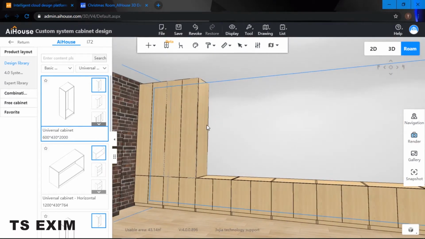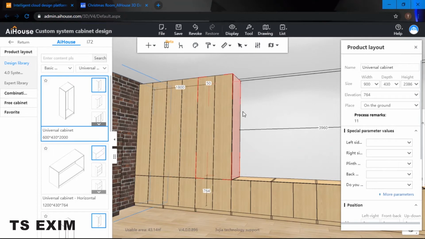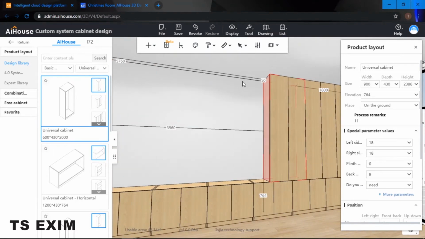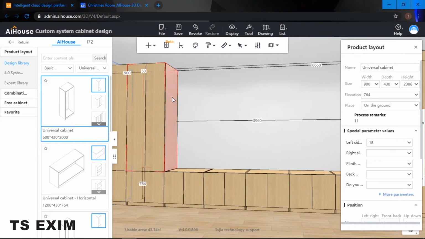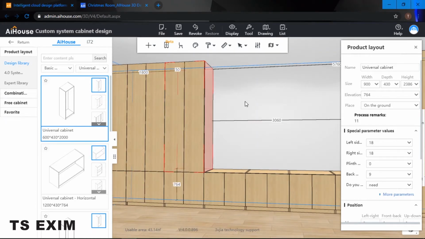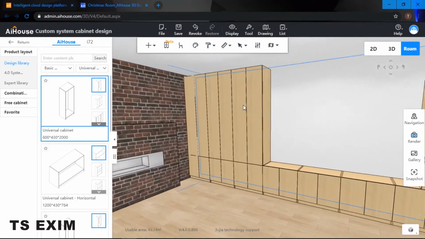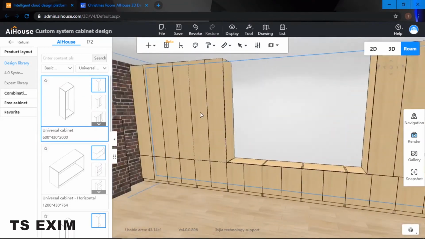Okay, maybe we need one more cabinet. So 900 is 1008. And one last one for this side. So we have our custom cabinets ready built.